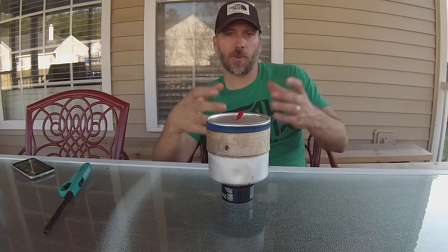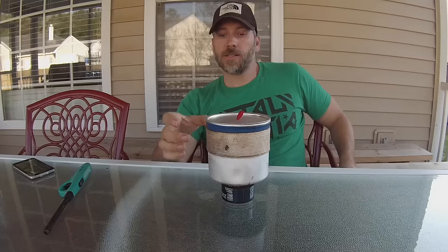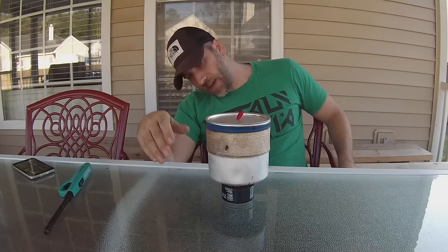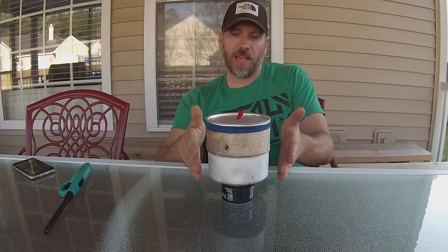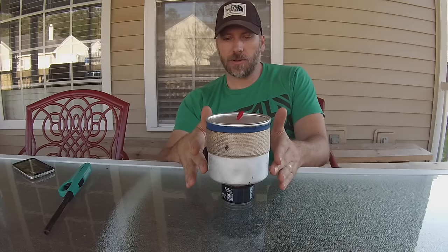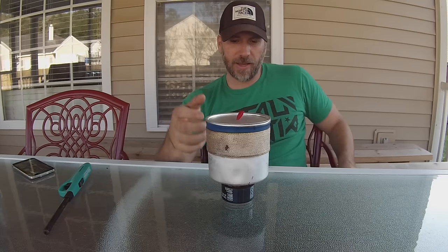I did little divots down at the bottom so that the fuel can go from the main inner chamber out to the carbon felt. And then I've got two little half-moon cutouts as well, just to create a vent so that there's no pulsing and so that it burns nice and even. I've got a good burn going. I did it in the house where it was a little bit darker and you could see it, and the flames never really came out from outside of the pot. So it was a nice concentrated flame and the pattern stayed where I wanted it.